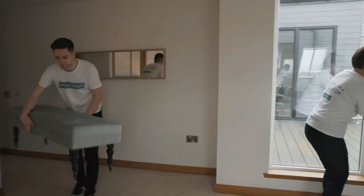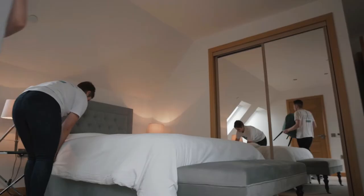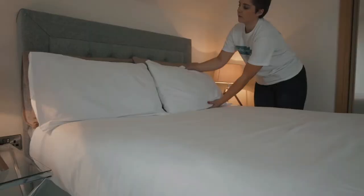The client rents everything, it's removed once the property is sold, and — cha-ching — they've got a higher valuation, a quicker sale, and we have a sale as a homestaging business. I think as long as properties are being sold, which will be forever, homestaging is required — because who doesn't want to earn more money and sell their property quicker.